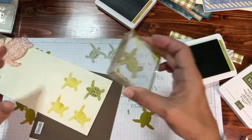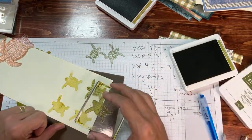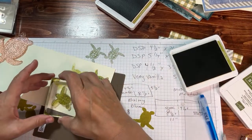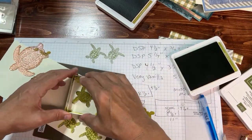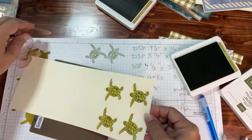We're going to cut it out, so don't worry if you go a little outside the lines. Ooh, he's so cute. Okay, see what I mean? This ugly wild wheat turtle is actually cute when you give him some Old Olive. Otherwise, he's kind of ugly. I mean, let's admit, wild wheat is not the best color for a turtle, but it's a great background color for a turtle. So there you have it. And now you need to cut yourself out a couple turtles.